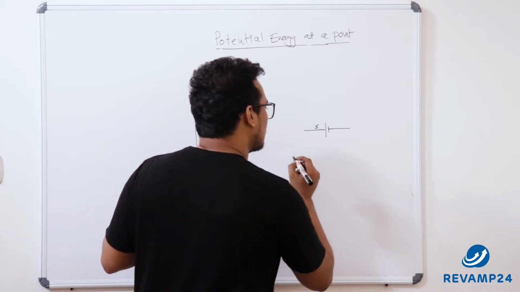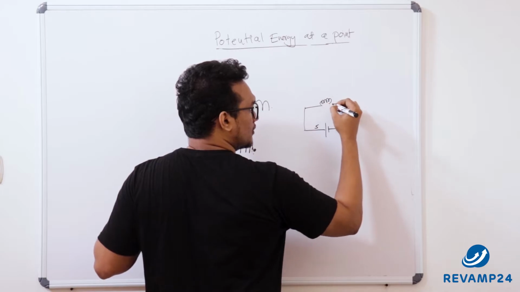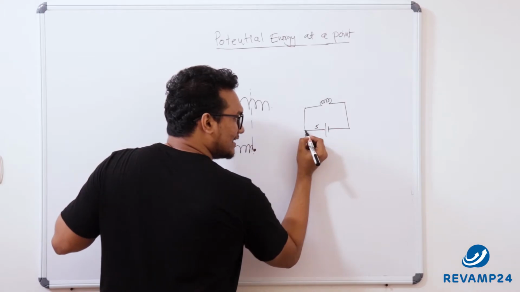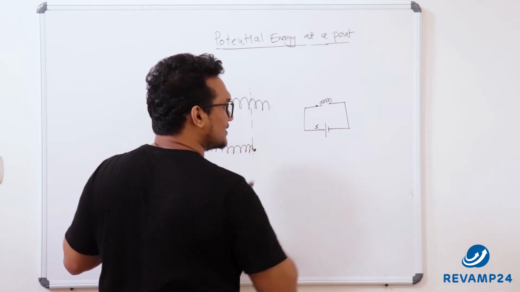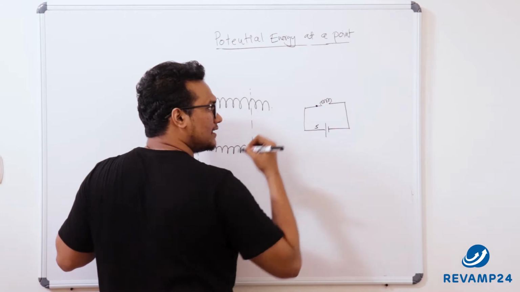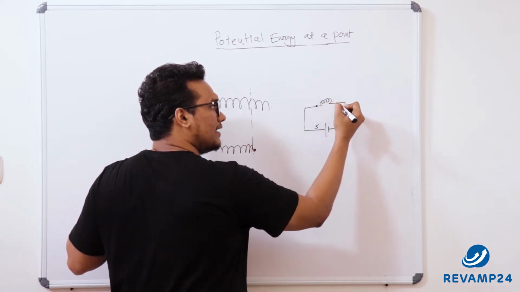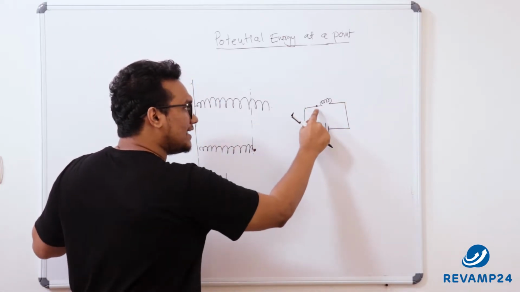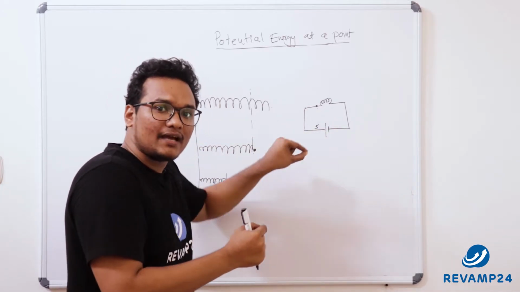Now, how can we put this battery into work? By connecting a bulb like this. So what will happen? Now it is connected with a charge. Now one terminal of the battery will be giving certain energy to a charge, and now this charge will start moving from this side and will go to another side. What is the inference from this? Only charges do carry energy. Potential is the property at a position.